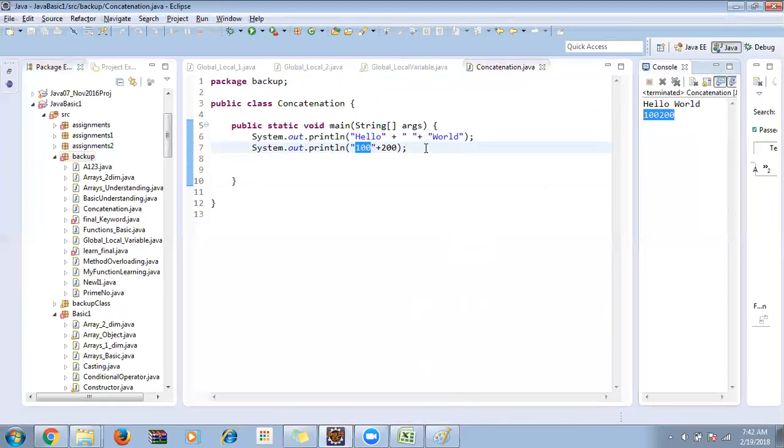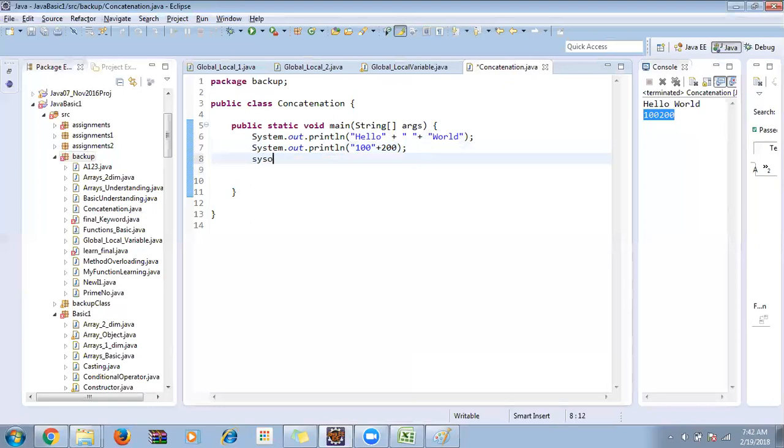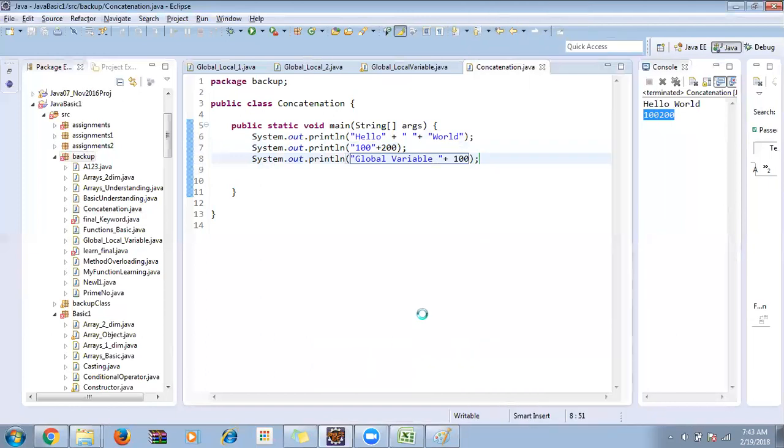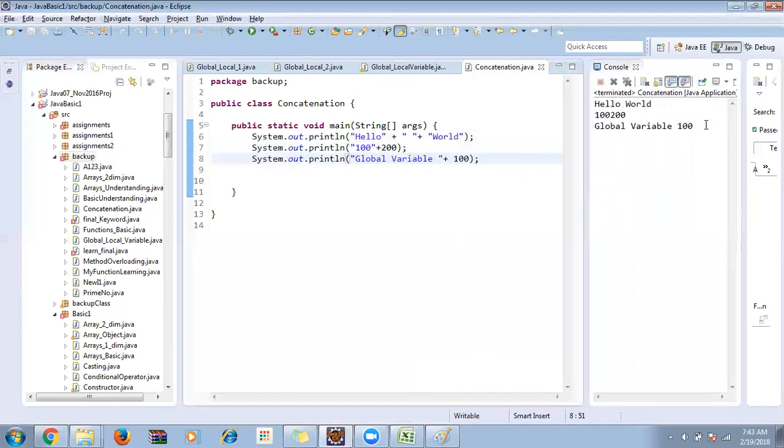So here when I give Sysout, global variable, space plus 100, that will give me global variable 100.